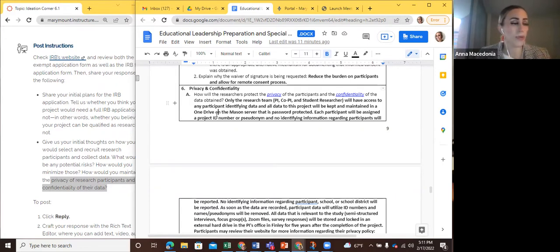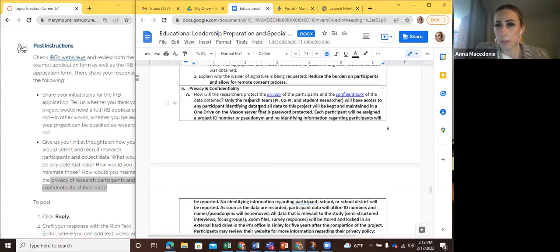First and foremost, be very clear on who is going to have access to your data. In this example, I said only the research team, and I named the PI, the co-PI, and the student researcher. For my dissertation, I had co-facilitators, so they had access to this information, as well as my dissertation chair and myself.